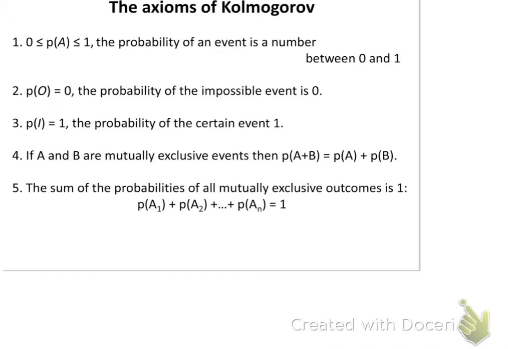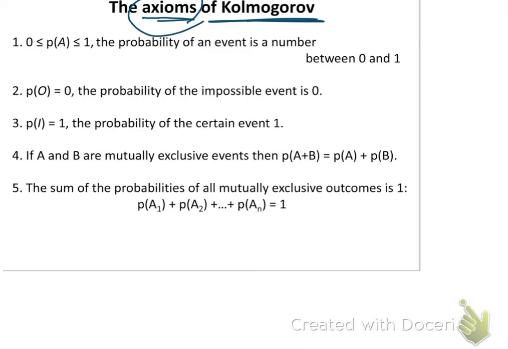In this part 6, we are going to discuss the axioms of Kolmogorov. Kolmogorov is the name of a statistics scientist, so just a name. Axiom means the principles, the rules, the basis. So these axioms of Kolmogorov of probability are some basic rules which were set by Kolmogorov for the probability.